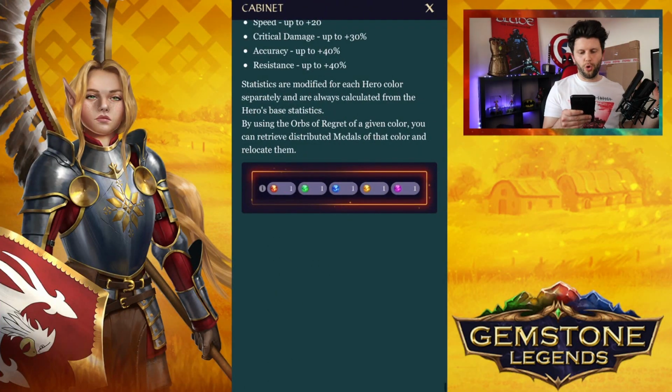But what if you mess up your investment with your medals? There is a way of sorting it out. By using orbs, as it says here, by using orbs of regret of a given color, you can retrieve distributed medals of that color and relocate them. So it doesn't mean that it is bad if you make a mistake, or you want to redo the way that you're doing damage, taking damage, your speed and other stuff. You can reset them, so that's really good news.